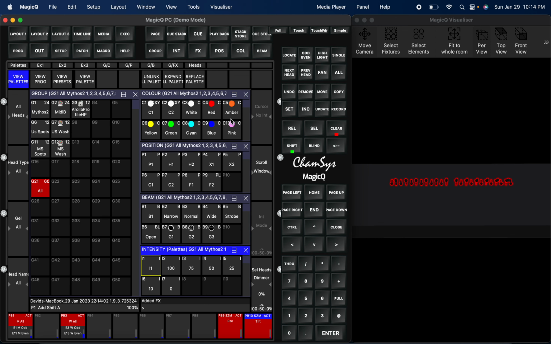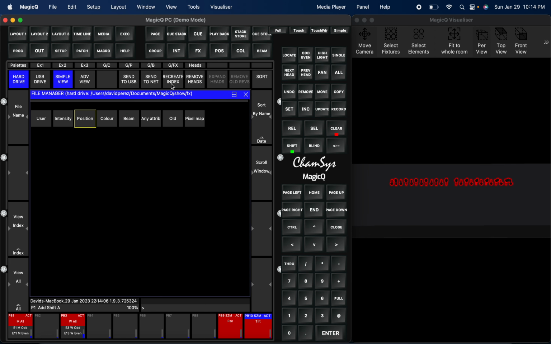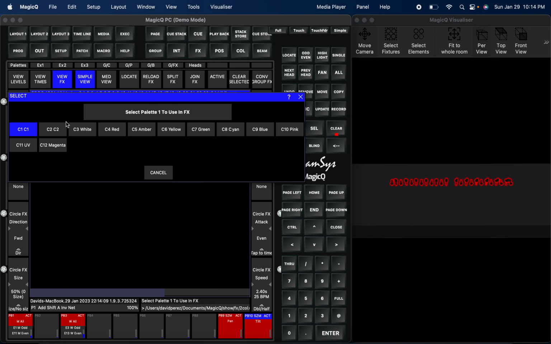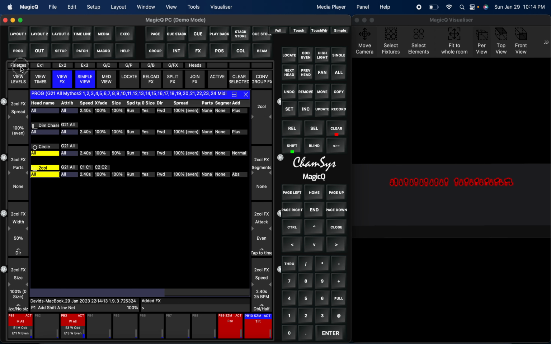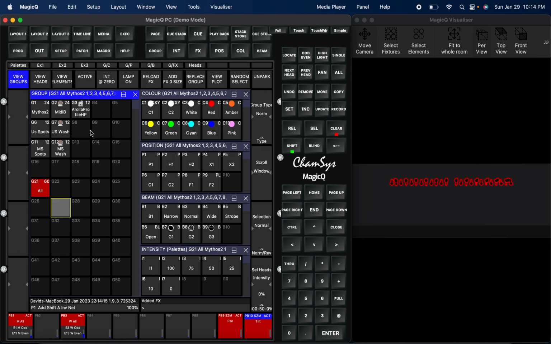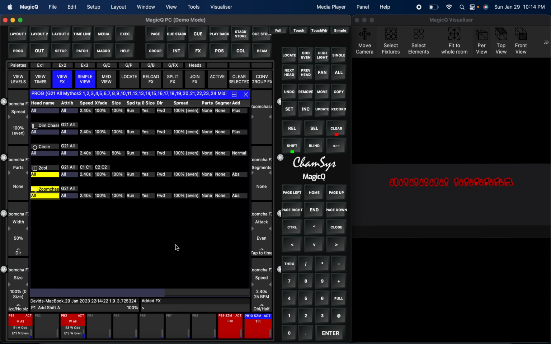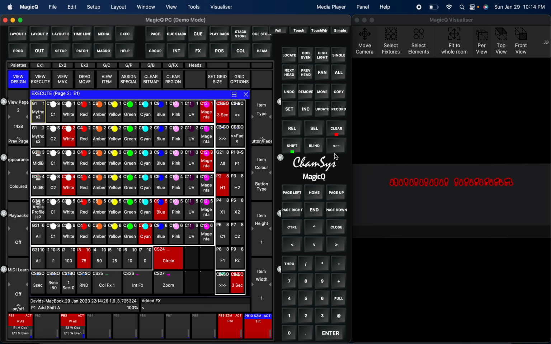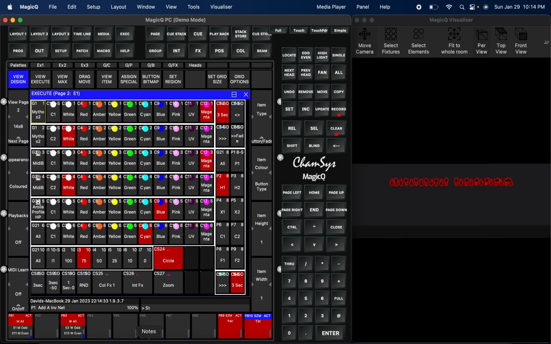You can go back to palettes. I'm gonna select, add effects. I know I selected a 2-color effect, and I had the elements included. I'm gonna go back, reselect, and lastly our zoom. So what this is going to do essentially is turn everything off with one button. I'm gonna call this, wait, I'm gonna call this stomp.